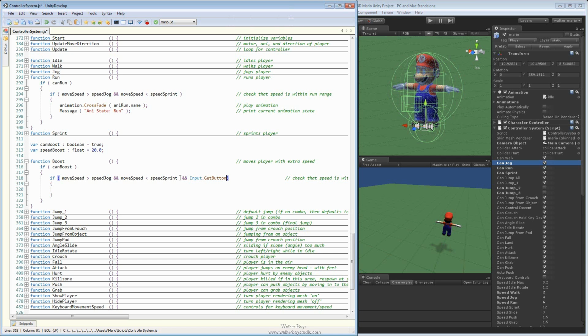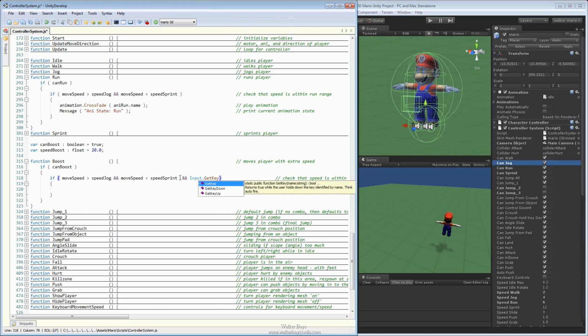Now remember, there could be a lot of extra options involved. Boost could actually be set to a timer, and you could do it where there's a 1 or 2 second boost, it stops, and then maybe you have a delay before you can actually boost again, or maybe it's based on a power-up, and when you get a power-up, then you get to boost for a few seconds. For us, we'll start off with a basic one here. We'll say if get button, and let's go ahead and just choose, actually, instead of get button, just so you can see a difference with this, we'll say input.